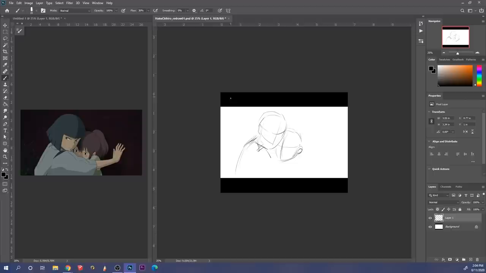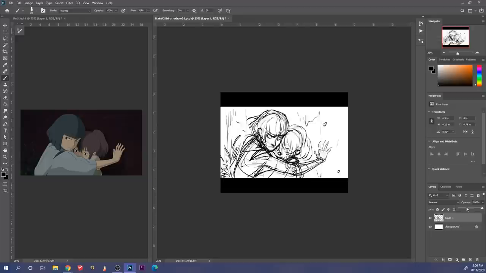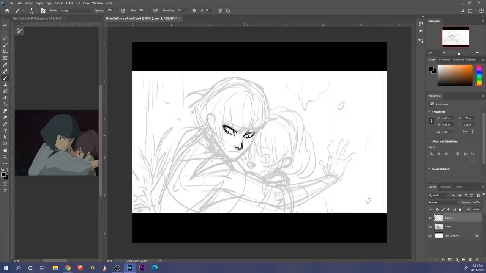It's actually really fun for me to watch back too, because I don't often do stuff like that, but I recall it was a lot of fun, and it didn't even take that long. So the Howl's Moving Castle one took just a bit over an hour, and then the Spirited Away one took about 2 hours, and maybe it was like an hour and a half for the last one of these. So as you can see, they're relatively quick, and I'm not going to talk too much about the process that I use in these specifically, but essentially it's just a rougher version of the same type of process that I've showed you in my previous videos.